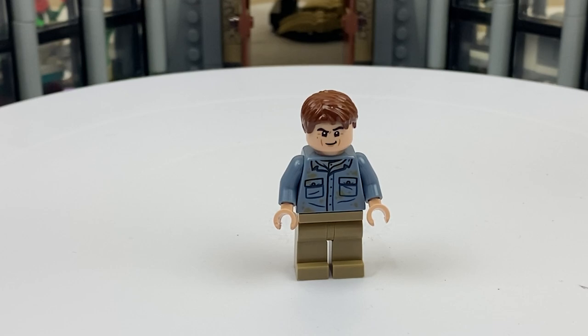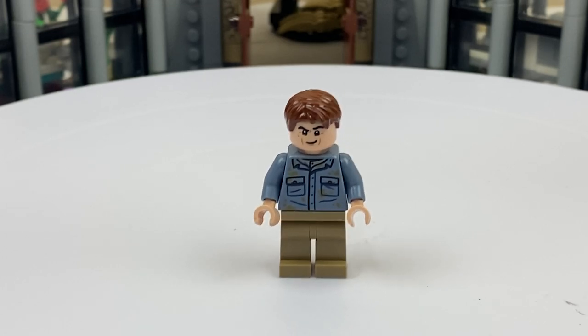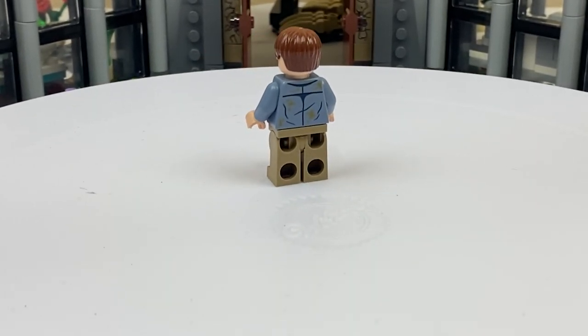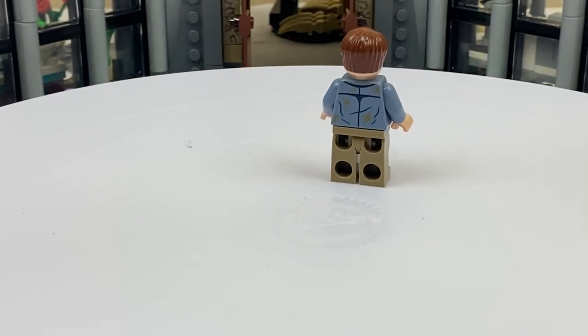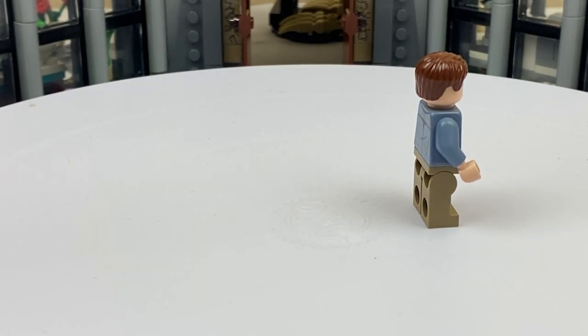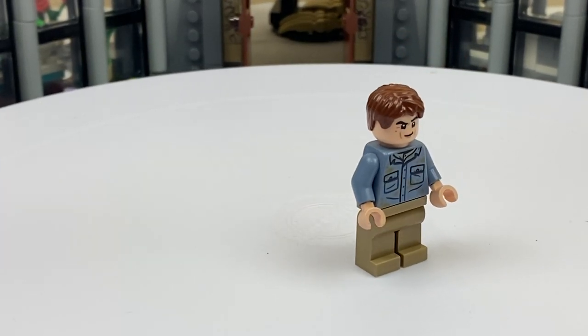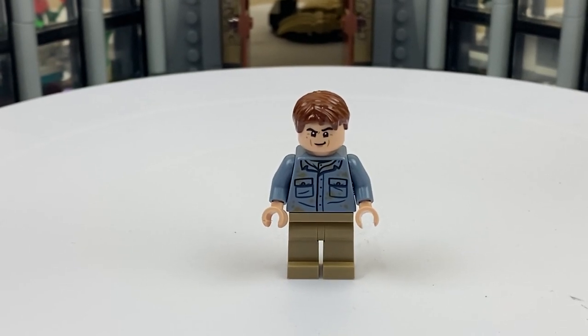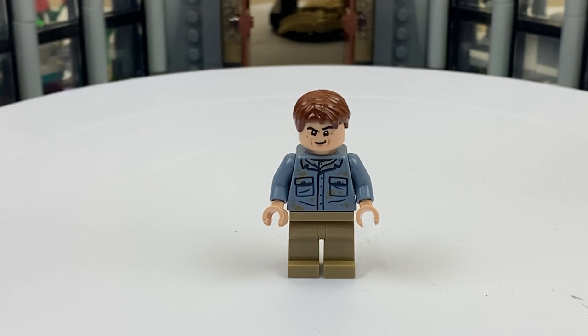He's got a little bit of dirt on his face also, and he's rocking his brown hair. And we go on to the back, and he's also got his blue t-shirt print on the back. My question is, where is Alan Grant's cowboy hat? Where is it? It was in the breakout set. Where is it in this one?